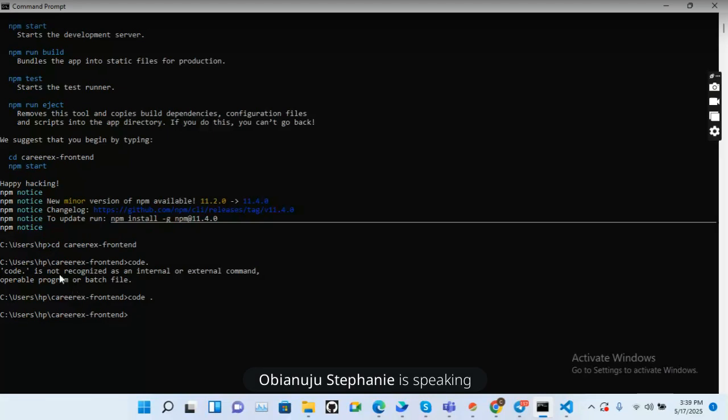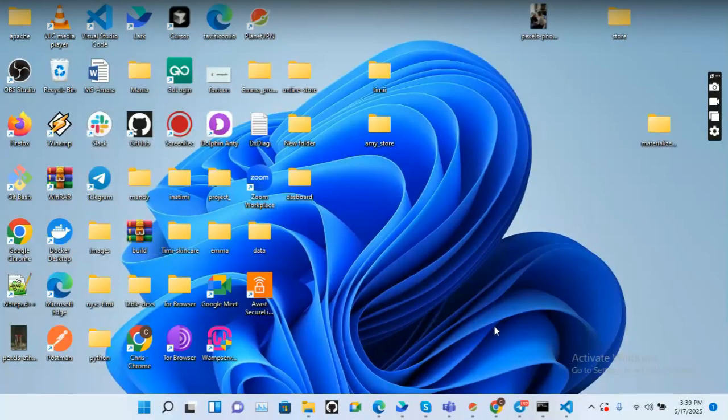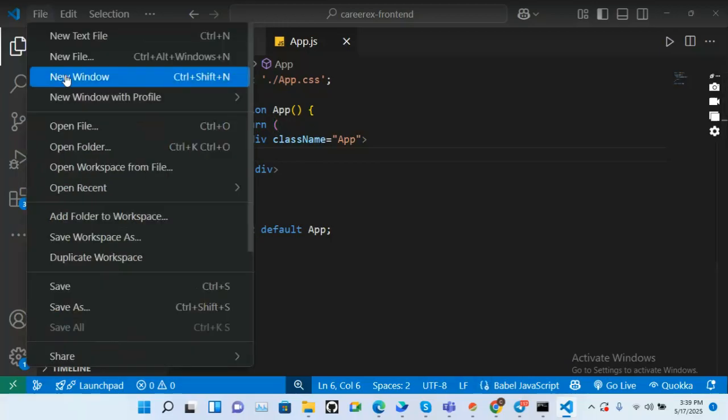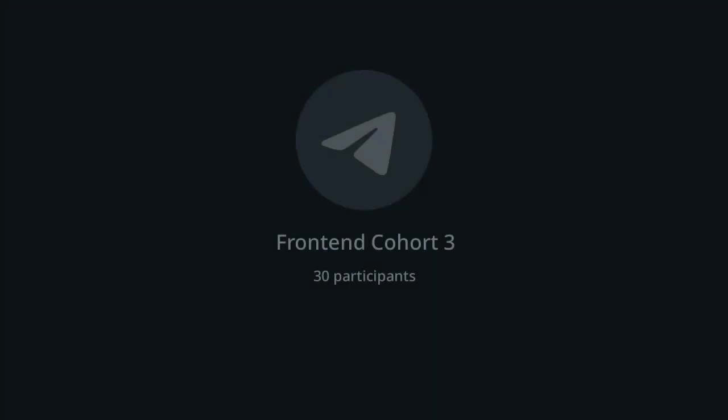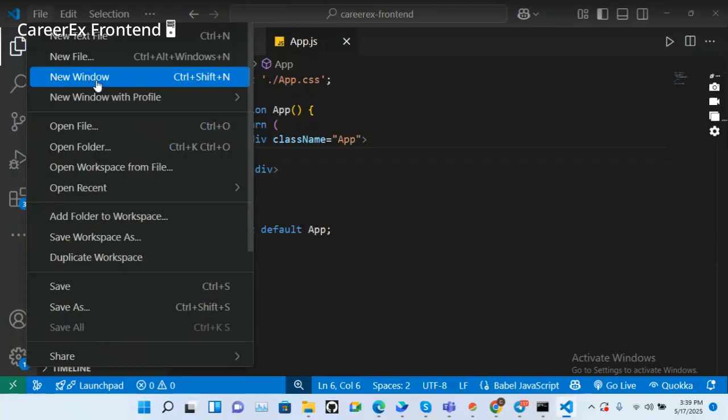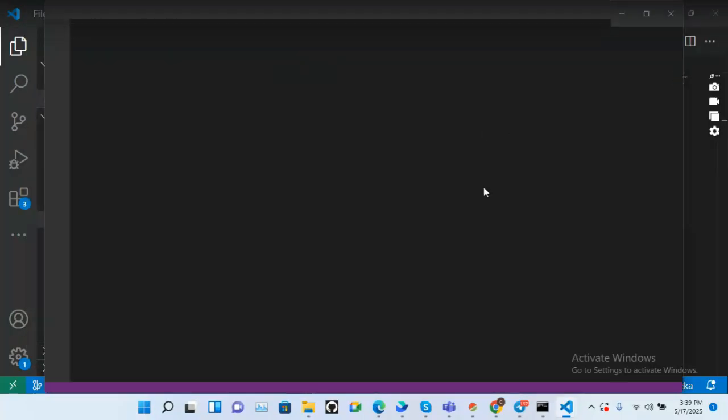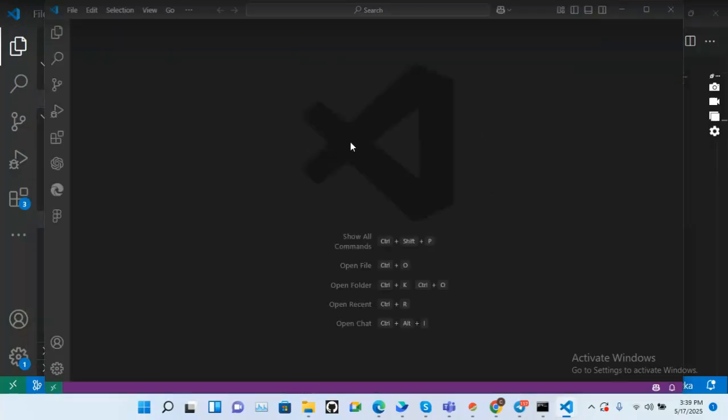Now the shortcut is, your React app has been created. You can just open VS Code and go to the path. Let me open a new window. You start looking for where that folder is.